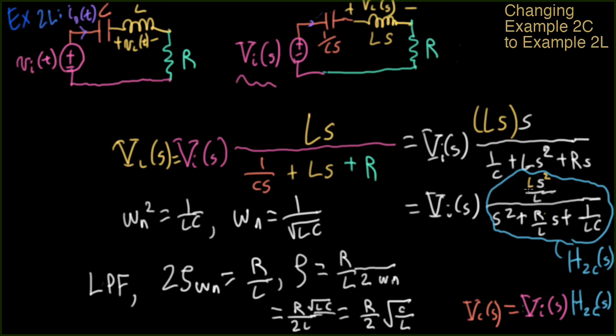So I wind up with just an S squared in the numerator. So I need to now declare that this is now a high-pass filter. And again, to finish off the slide, I should change these C's to L's. I'm calling my transfer function big H sub 2L. And let's emphasize that the actual output variable here is the voltage across the inductor. And there you go.